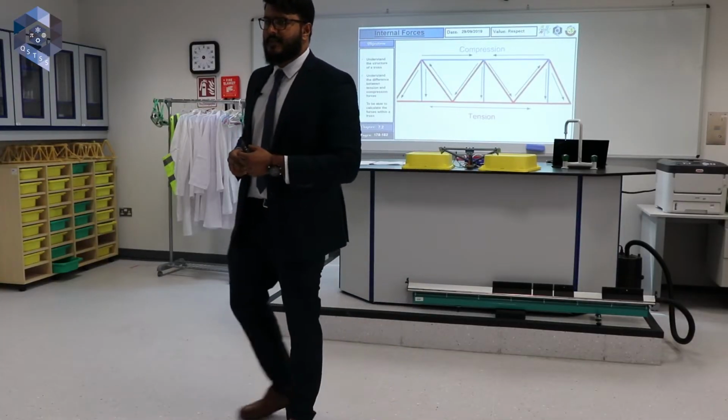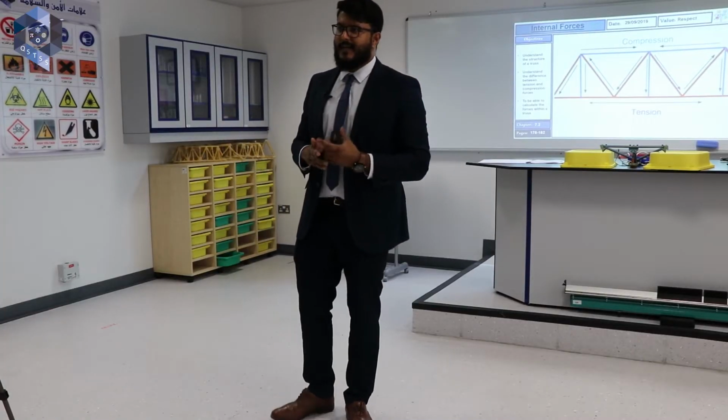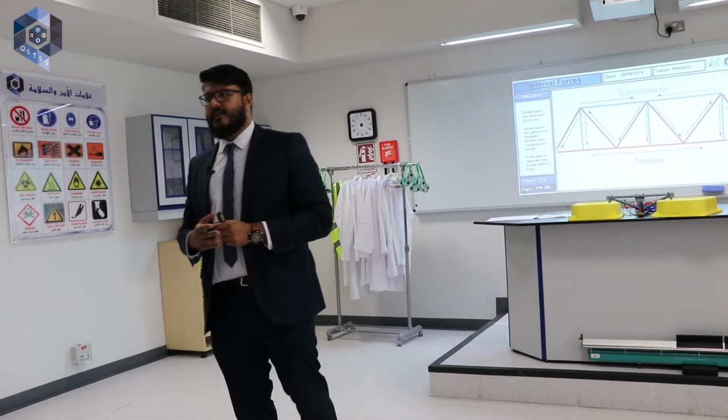What other things did we learn, boys? Okay, Abdullah? One mistake we made was also the materials, which were highly expensive, and also the design of the truss, it wasn't like a triangle. Okay. It was not a truss. It was more like your one had four sides, right? Making it quadrilateral. It had a similar shape to a triangle, but always in a triangle, right? It wasn't. So how did you redesign your bridge?